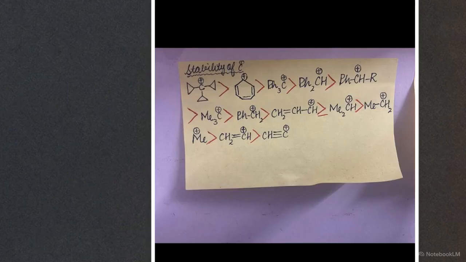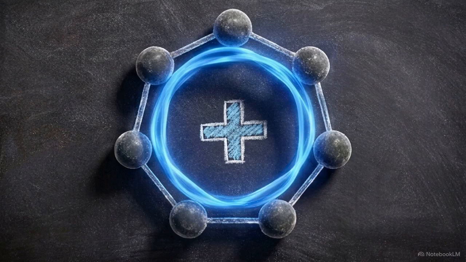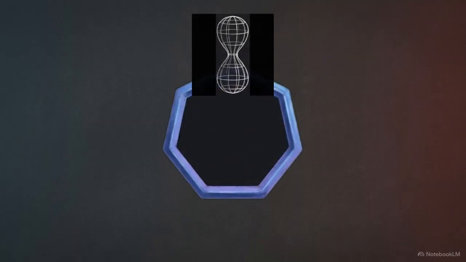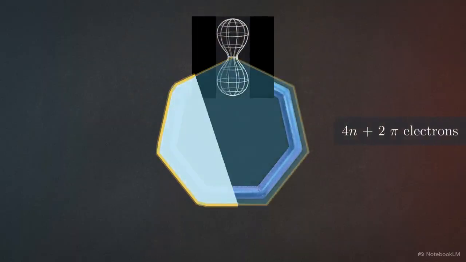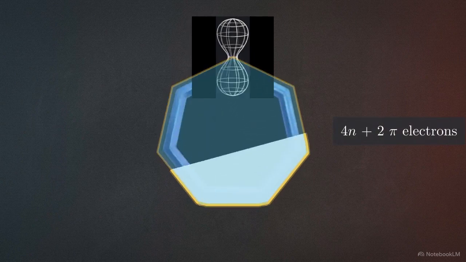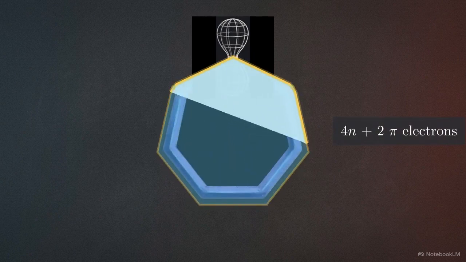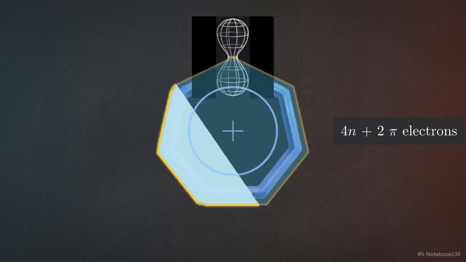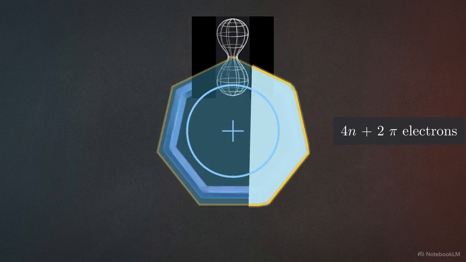At the far left of the note, we reach the highest level of thermodynamic stability possible for a carbocation. This tier features the Tropylium Ion, which achieves its stability through aromaticity. Here, the empty p orbital provides the final link needed to complete a Hückel 4n+2 pi electron system. Because the path is complete, electrons circulate across the entire 7-membered ring, resulting in total delocalization.